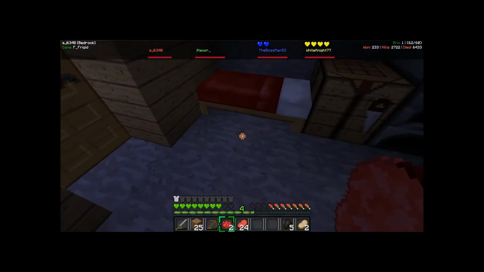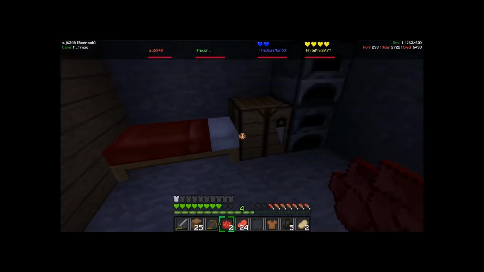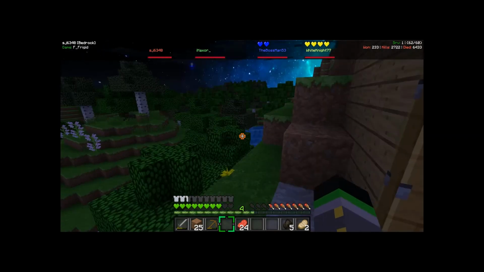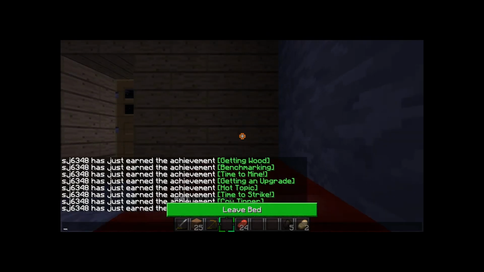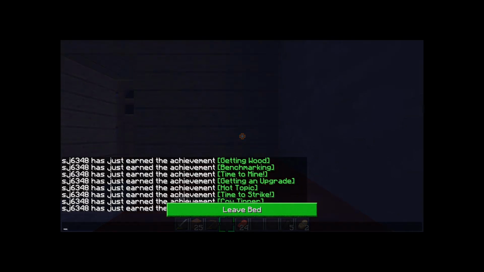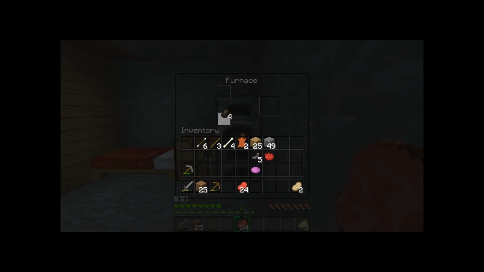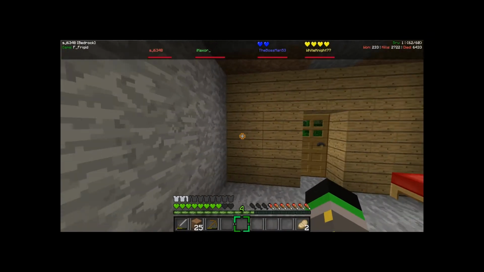So right now, I think I'm going to dye my pants here. I'm going to dye my pants purple, or magenta. And then we're going to make another one, and it's going to be our chest plate. And we're going to dye this one red. And then we're going to alternate. So, I think we're just going to go ahead and sleep. And to do that, you can right click, but if there are any mobs near you, then you cannot sleep because there are going to be a lot of mobs killing you. And you don't want that.